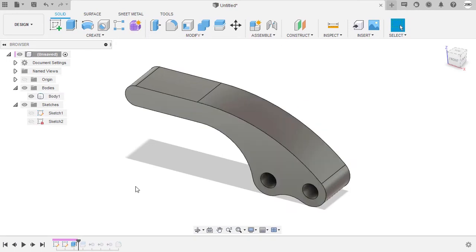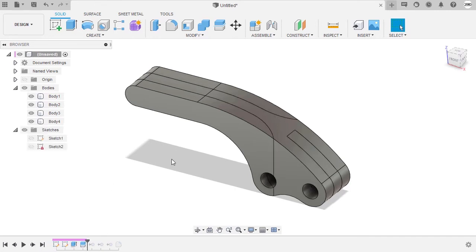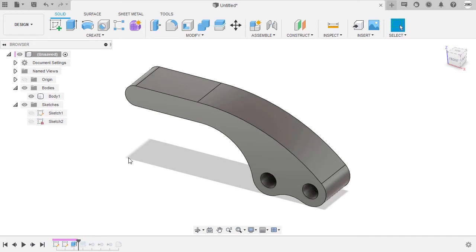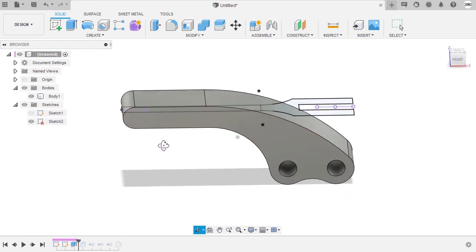Moving forward, let's check what's going to happen if we reveal or unsuppress split. Notice here, we didn't capture the material that needs to be removed in this area. Let me resuppress this split once more. Next, let me turn on the visibility of Sketch 2.